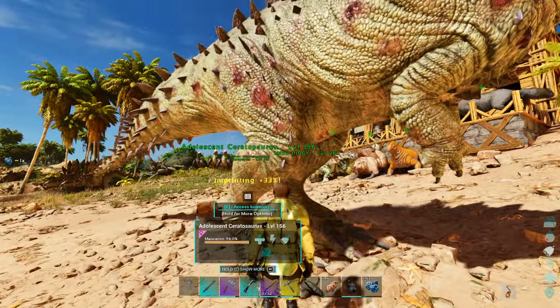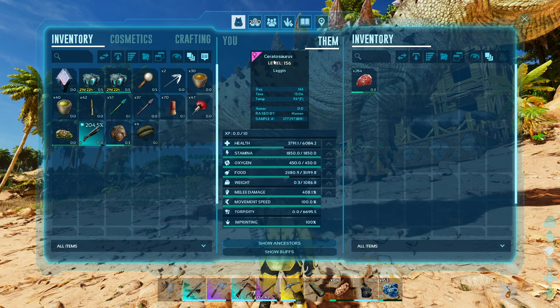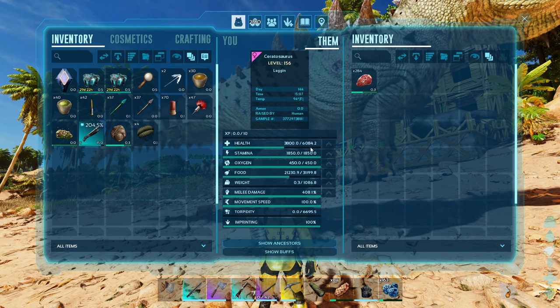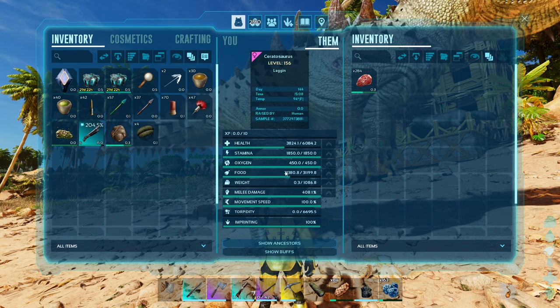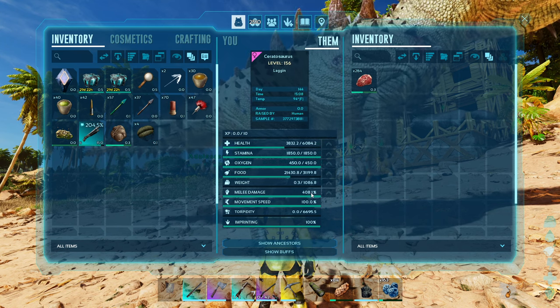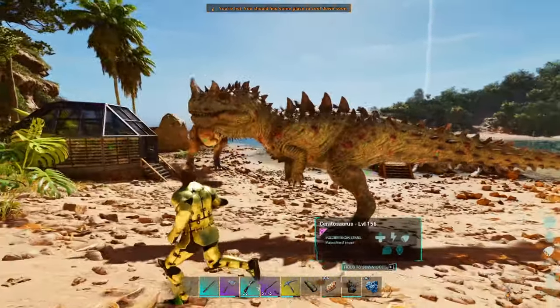Yeah, 100% imprinted. Hell yeah. So before we even put any levels on this thing at all, it's a level 156 with 6,000 starting health, 1,850 on the stamina, and 408% on the melee. Strong little thing. Woo!